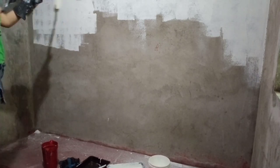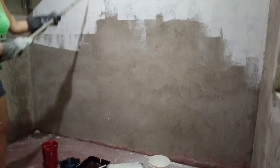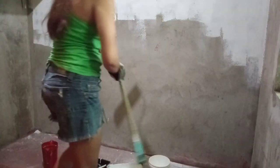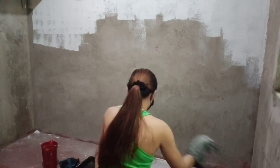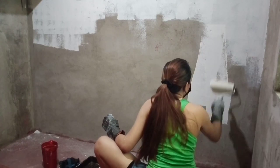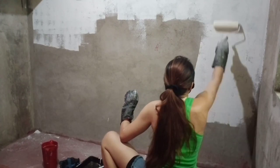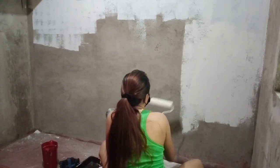I wanted to do skim coating, guys, but you know, it's a very big job for me and it's time consuming. So, and my mother prefers this way also. This is just a practical way of painting, guys, and so we can save, because anyway, this is just a boarding house and you know, it's part of investment as well.